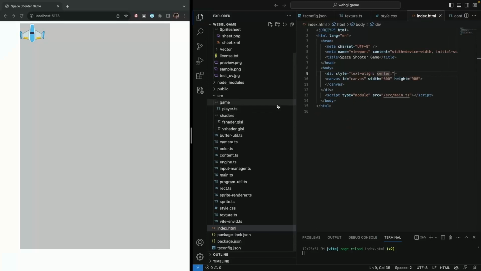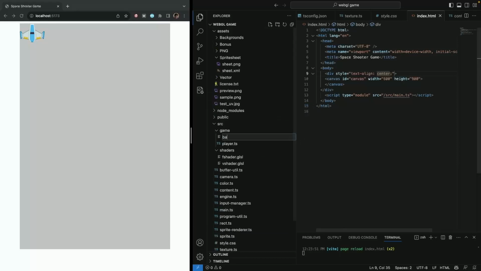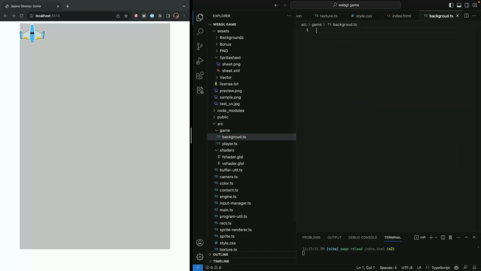So now where should we start? Let's start with background. So let's just create a new entity which is going to be called background. And for background, what do I need to have? So I'm going to just say export class Background.